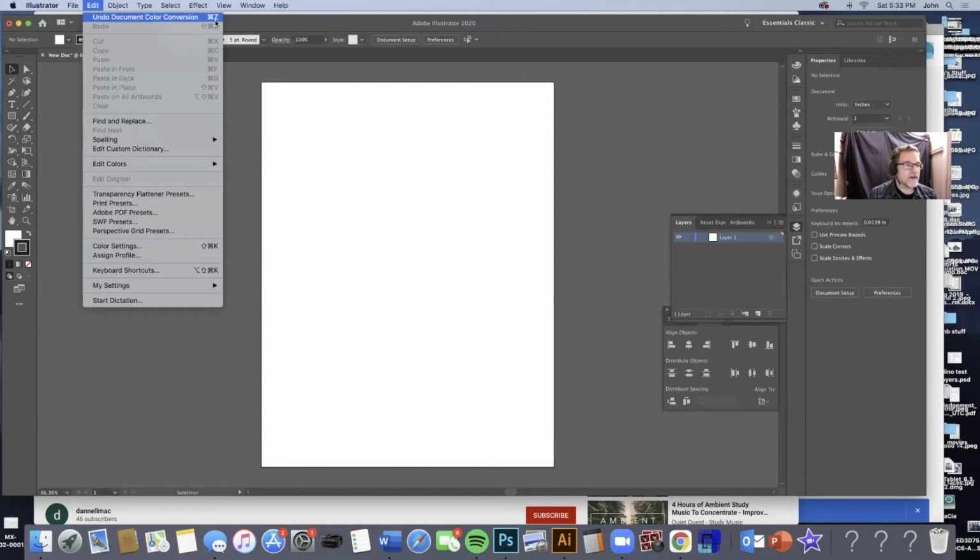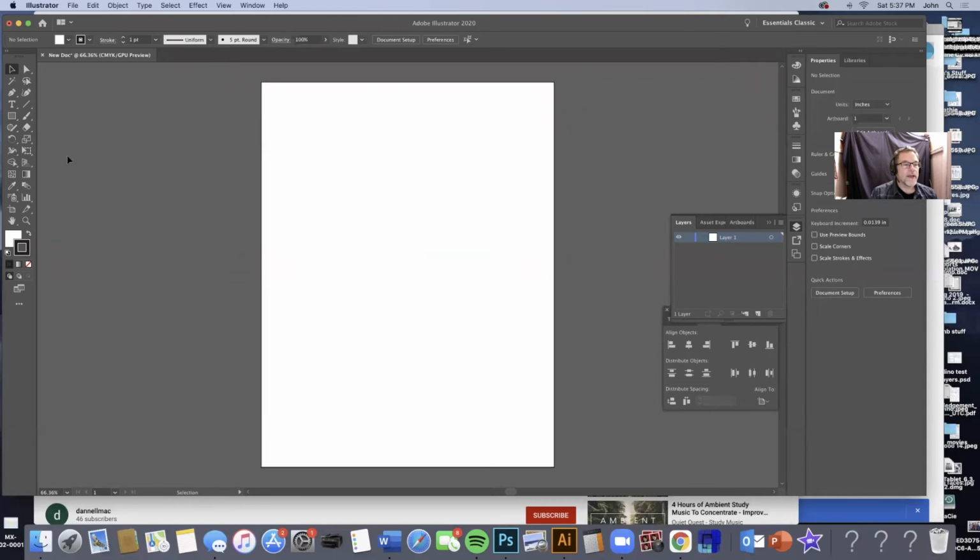Okay, that's good there. Over here we have the toolbar, either one row or two. Let's keep them in two rows. This right here is the selection tool. This is probably the most important tool you're going to use. It's the black arrow. This is kind of like home. And we'll talk about the other tools a little bit later.